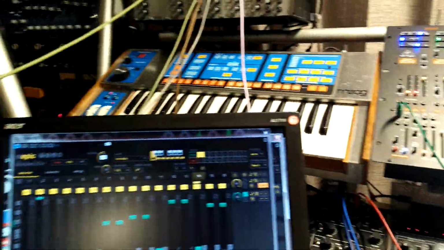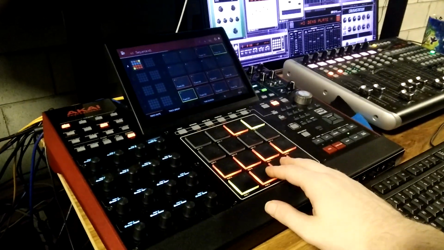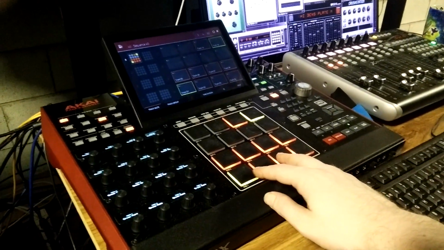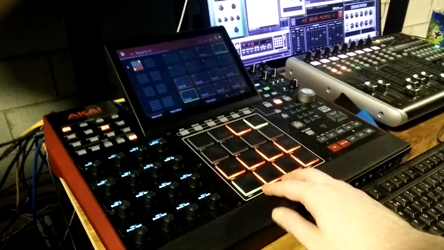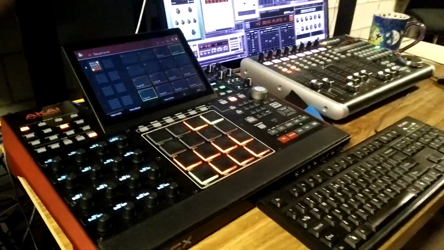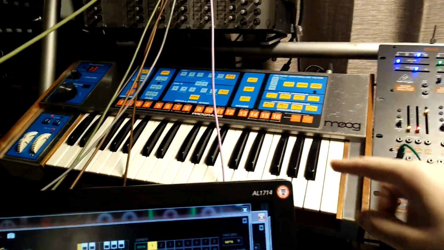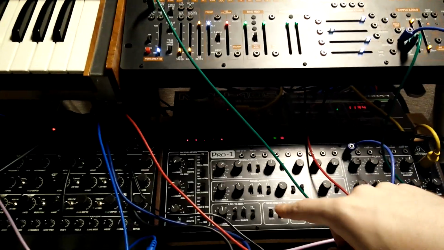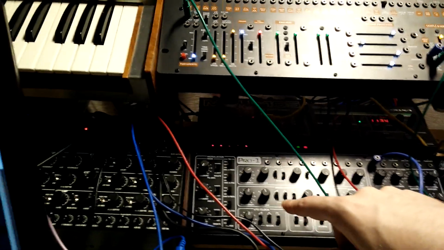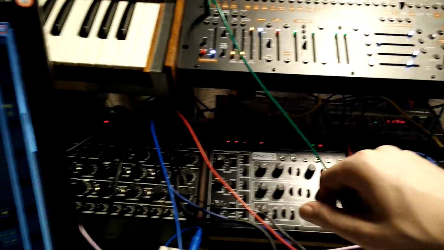And this is all in sync with the drums from the MPC. And then for bass duties, I'm usually using the Moog Source and the Behringer Pro 1, which is a Sequential Circuits Pro 1 clone.